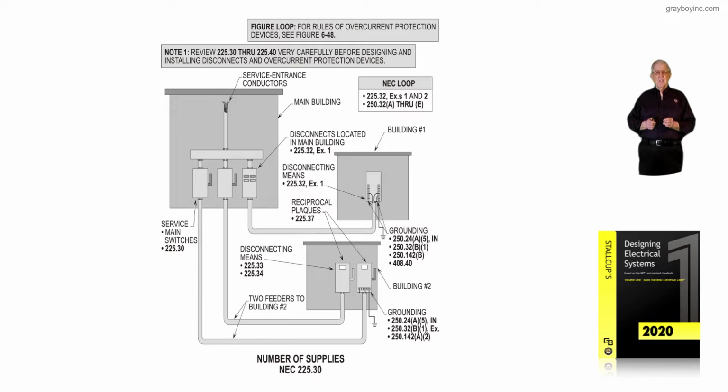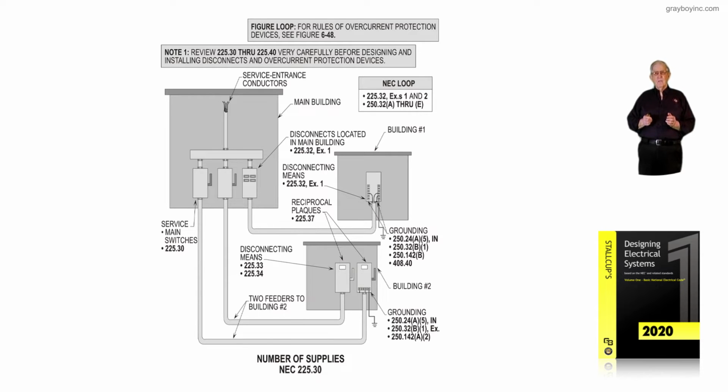Now notice we have one main supplying an existing installation. And to do that, we have to see if we're using the grounded neutral conductor as 3 conductors: a grounded conductor for the fault current to travel over, use it as a neutral, and then use it as a bonding means to bond the disconnects in the second building back to the main service.